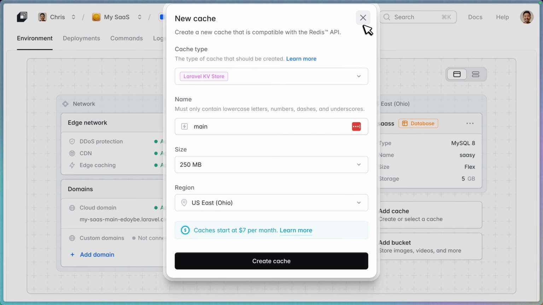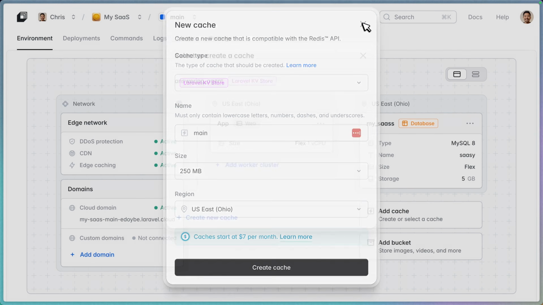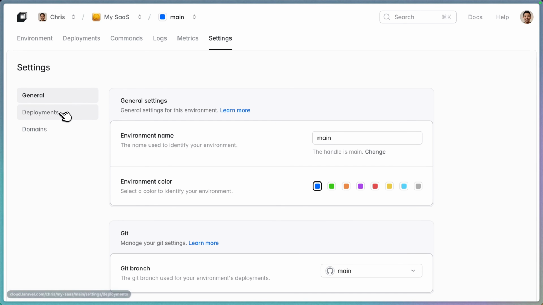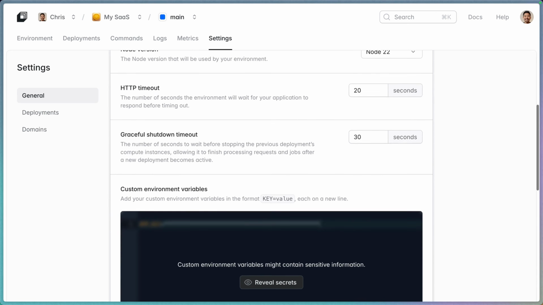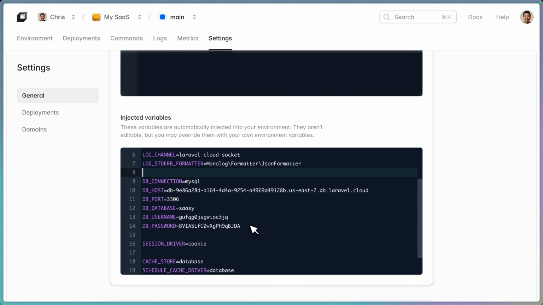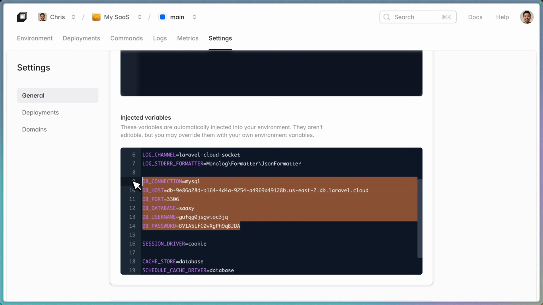The thing that's cool here is that Laravel lets us use drivers for caching. We can use a database driver and we can use a Redis driver. Let's take a look at this. We already added a database. Now if I click on settings, go down to my settings for environment, and click on my injected variables, I already added the database, so you'll see the database connection credentials here.